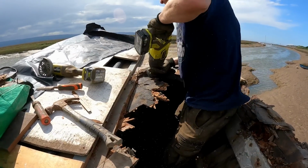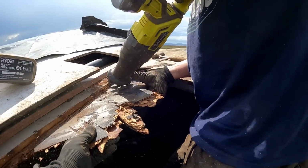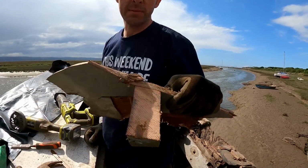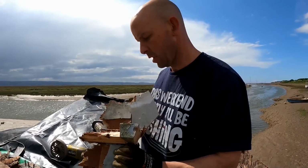Strong in the places you don't want it to be, isn't it? So the actual deck beam itself was okay. It was just broken.